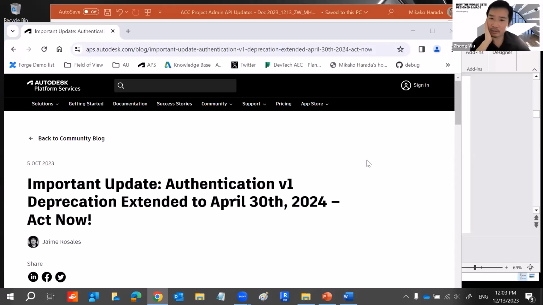Another suggestion from Michael: currently when developers ask questions on Stack Overflow, they can only tag ACC API, but they cannot tag more details. For example, this is an ACC Admin API question, but they cannot tag ACC Admin. Maybe we can improve the tags with more details.